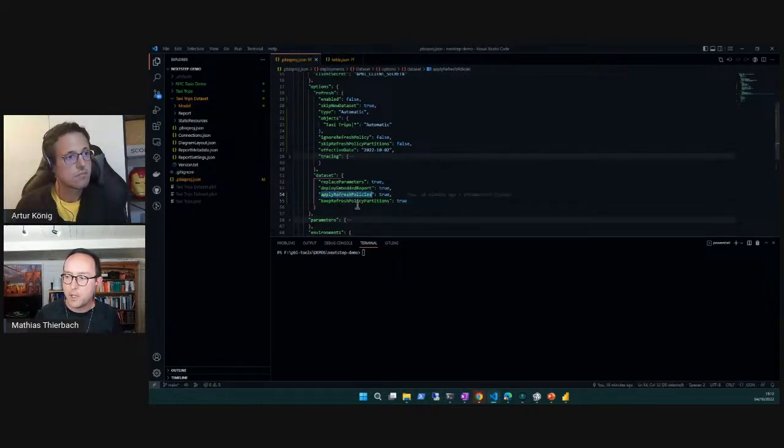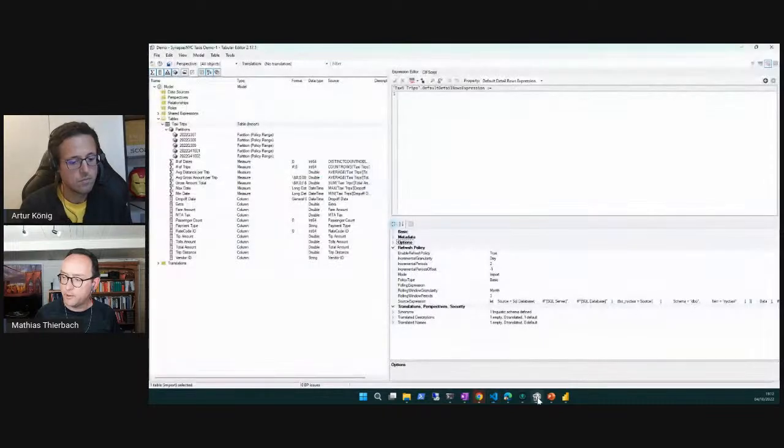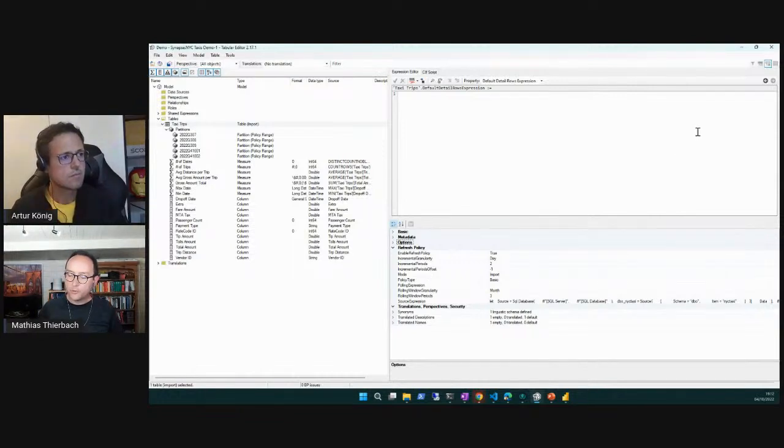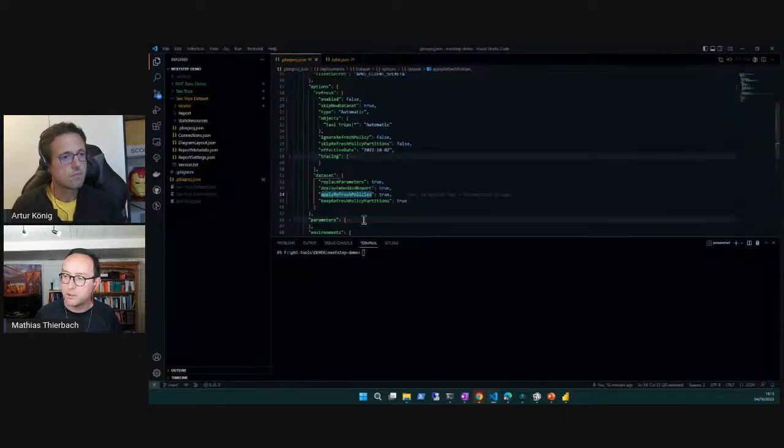Apply refresh policies reads the definition of a policy, so what we looked at in terms of what different granularities we're using. It will then also apply the current date, and it will create new partitions as needed, right? This is just a metadata operation, and it's part of the dataset deployment. It's not part of refresh. So we can take advantage of this already if we're just running a deployment here.